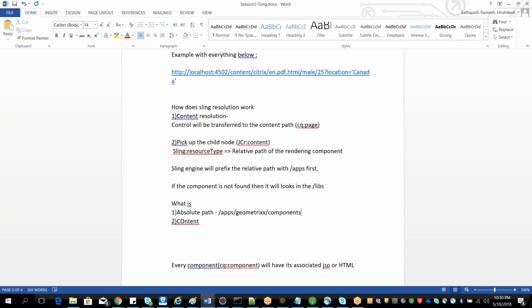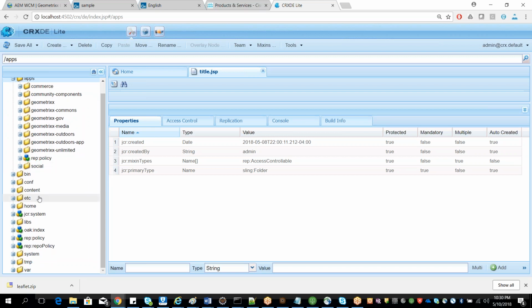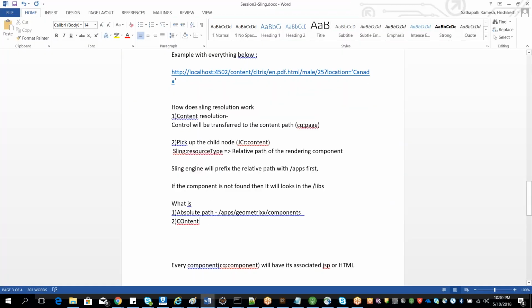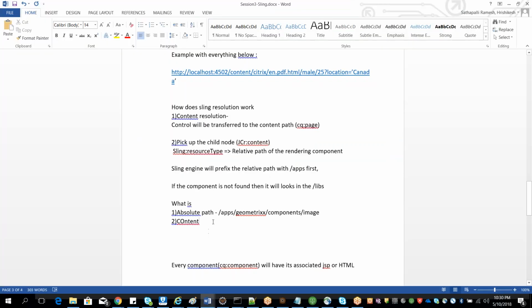Usually anything that the developer does is below apps, and anything that the author creates is different. The page rendering components are developed by the developer, and those components will be below apps. However, whenever any page is created by the author, that will be below content. So you need to bind slash content to slash apps. That's the magic that needs to happen. That's taken care of by your Sling resource type property. So content geometrics components, let's say image, I have one component. If I'm beginning with this root node, which corresponds to this root node over here, it becomes absolute.